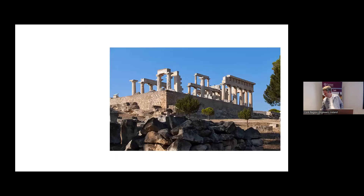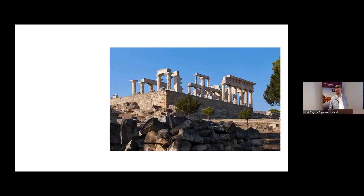Within the brief, there was this idea about creating a meeting place, and we were interested in looking back to the past — the idea of the Agora from the Greeks. It was a social space where people would gather and share thoughts, a kind of egalitarian space. When we went to visit the site, what was really interesting was the history that Kieran touched on. Prior to being the municipal dump, it was actually a large bog within the city.